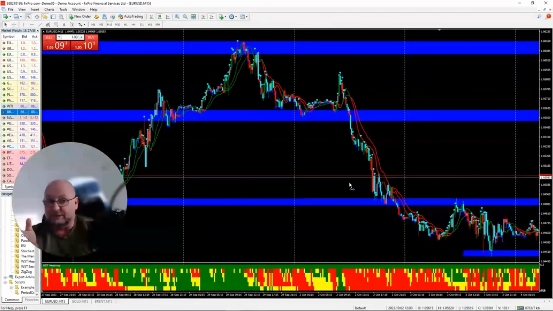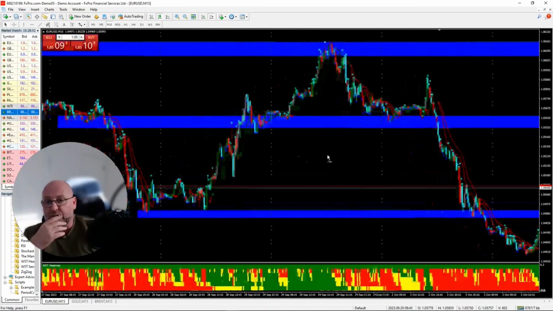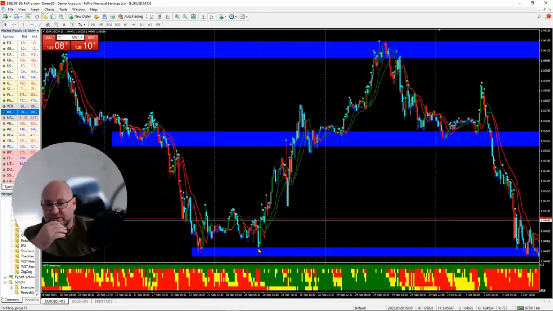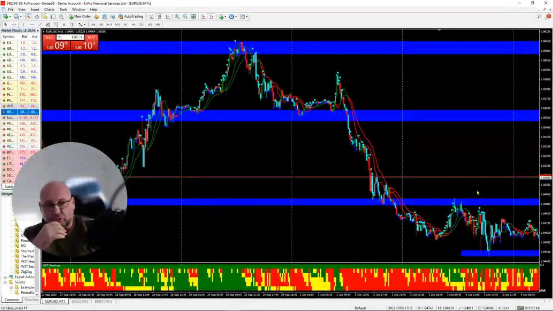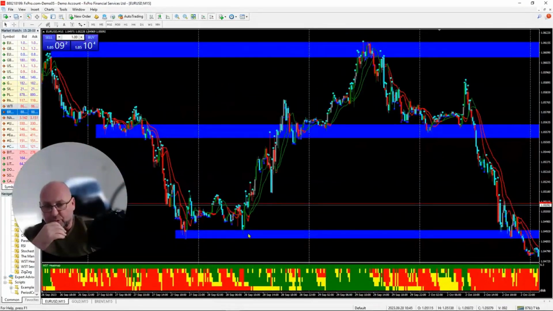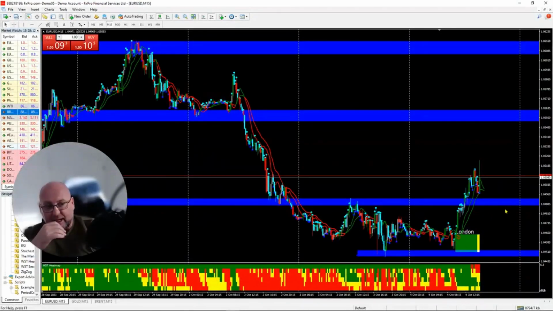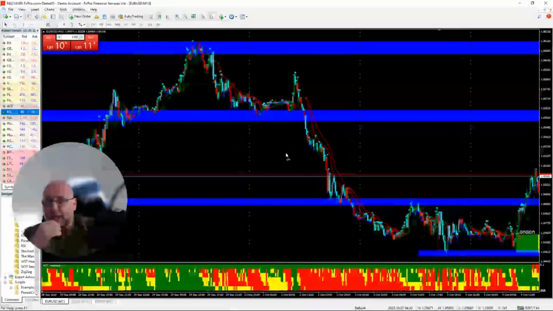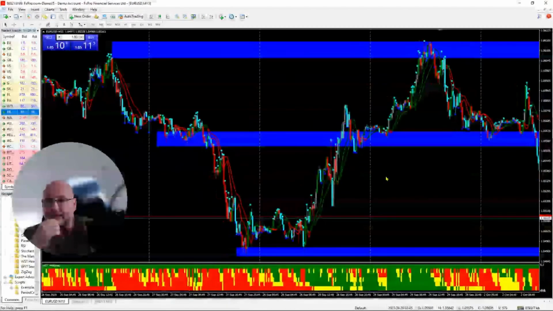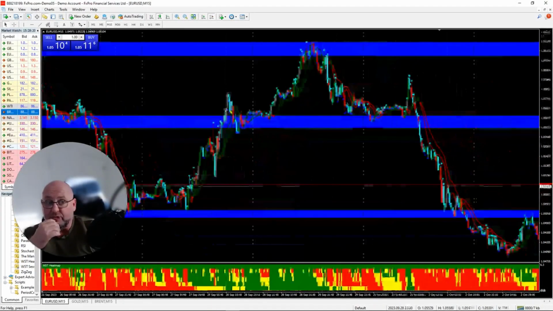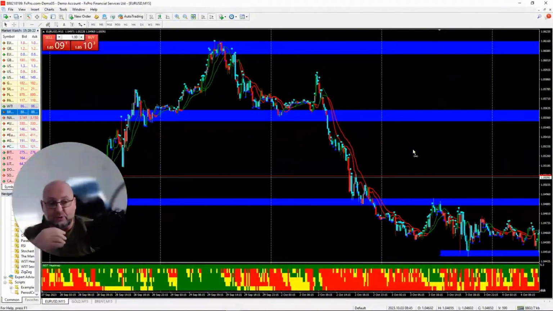So this is Euro US dollar. I'm going to talk about a trade this morning. So first of all, I've put in some major support and resistance zones here in blue. Just drawn those in. You can see here support, support, support, resistance, and that comes into play when we're looking for fresh air for trading out of the range. And then there's some others up above. Again, it's just joining the dots and making sure those zones are strong so you frame the chart.